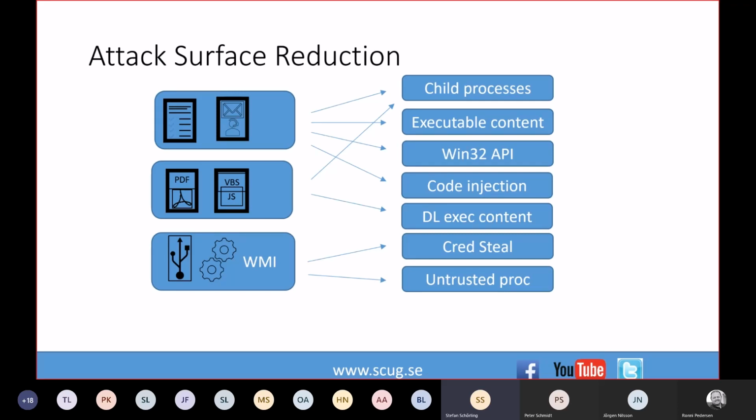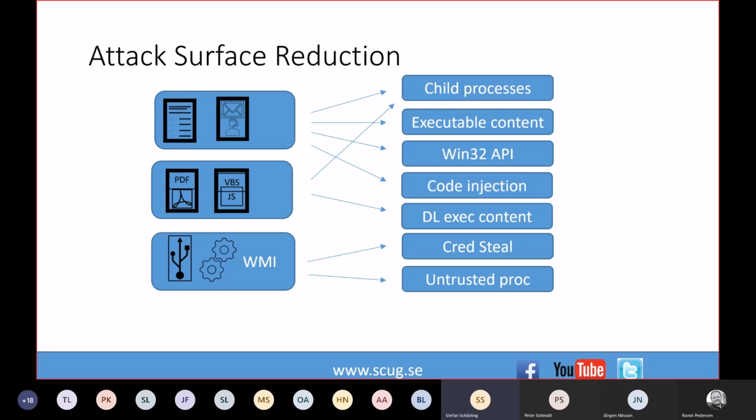When the user opened the Word file, the macro was executed, and a PowerShell commandlet called a backdoor at the hackers. With attack surface reduction, there are features that let you block this behavior, so a Word file is not allowed to spawn other processes and so on. There are 15 different settings you can configure for this today, and this is a really good way of reducing your attack surface.